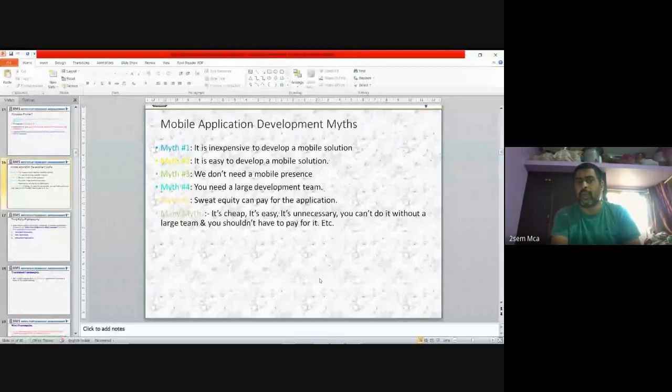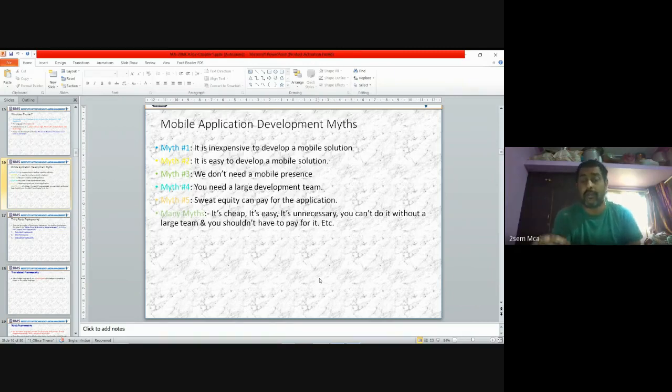Now you need a large development team, actually, in companies and all. A very good team will be there. Coding is very easy in apps. Once the design layout, features, functionalities, screen format layouts, and components are ready, developing it will take just a small amount of time, which you can do within a week.